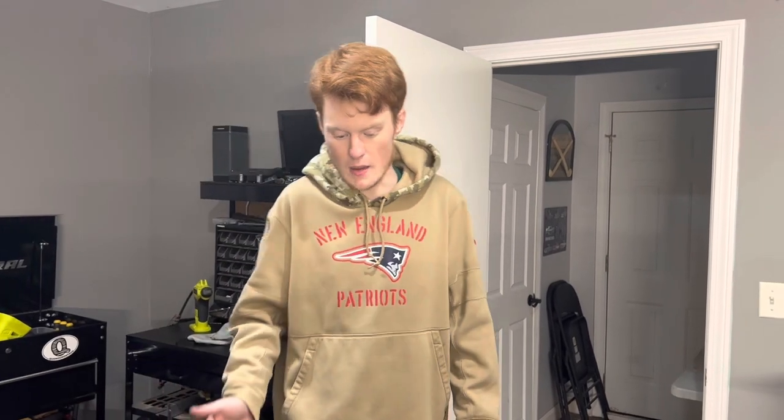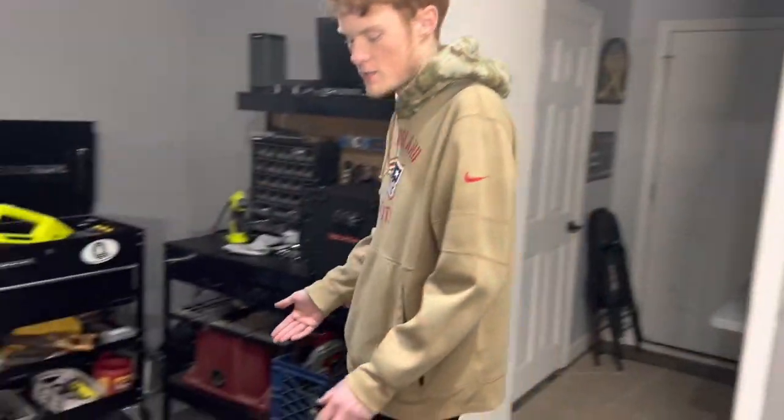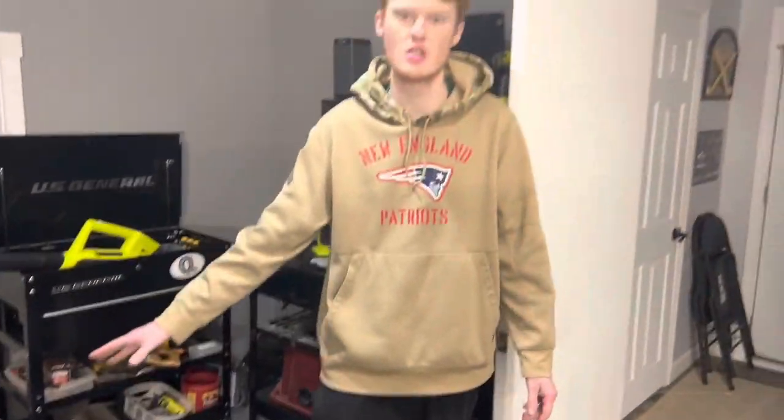So what we're gonna do is I'm gonna let these four or five pieces cure overnight, probably into the next day too. So I'll have a full 48 hours to cure. And then we'll just spend the last part of this, the last day, working on this back section here. So those two pieces there and those two pieces over there. Those are both easier pieces, so it should go pretty easily. But I'm going to let this cure for probably 48 full hours, have some weight on it so it can fully dry. And then we'll get back to you once we get to that point.